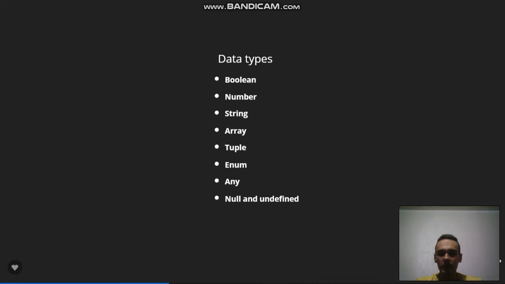Unlike JavaScript, we cannot dynamically change the previously specified variable type. The following basic types are available in TypeScript: boolean, number, string, array, tuple, enum, any, null, and undefined.